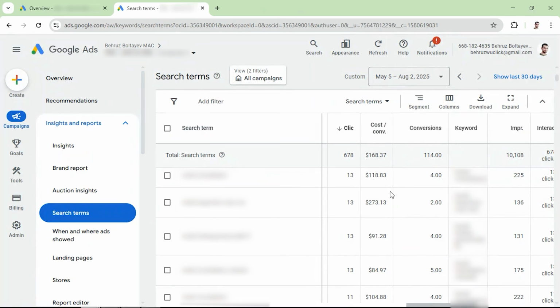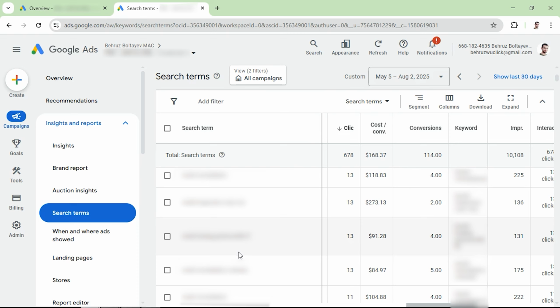So that's how you can identify low quality keywords from your search terms report. And another way would be finding keywords which are bringing those search terms. So certain search terms might be including low quality keywords, and you can see which keywords they're coming from. You can identify those keywords and pause those keywords. Or if certain high quality search terms are coming from certain keywords, you can give more budget to those kind of keywords by increasing their cost per click limits.